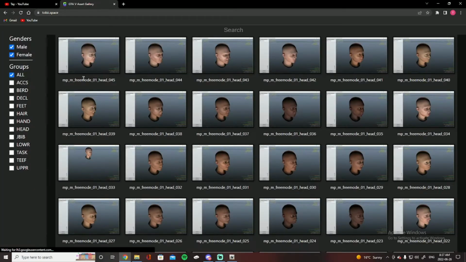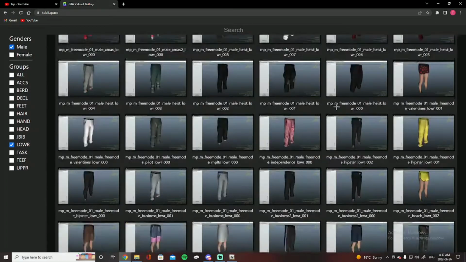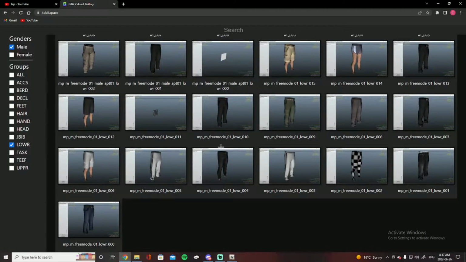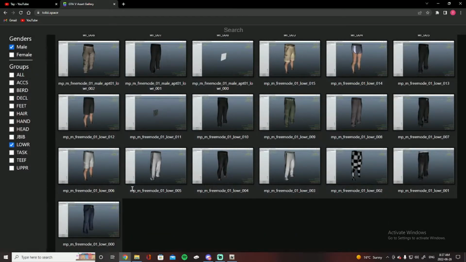You click on this. So we're just going to do mail, and then you look for your piece of clothing that you are trying to make. Like I said, the sweatpants is lower 005 npm free mode.